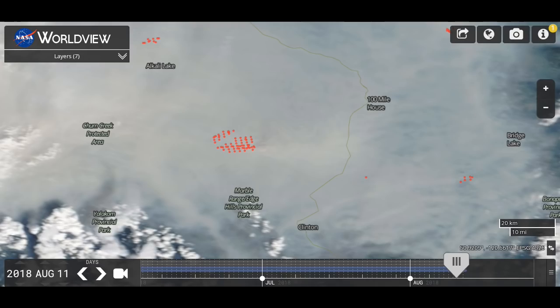Currently we are picking up these infrared hot spots that are being displayed around the Wild Goose Lake, but there's far fewer visible around the 70 Mile House area. We can see some infrared closer to the right of your screen. That's at Young Lake. And over on the top left, we can see the fire near Alkali Lake.